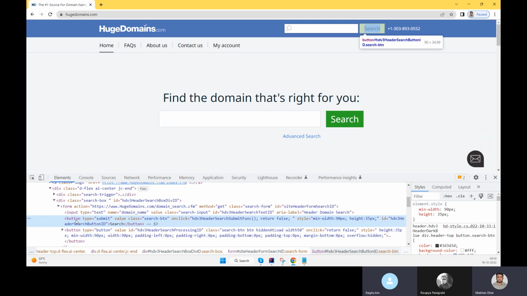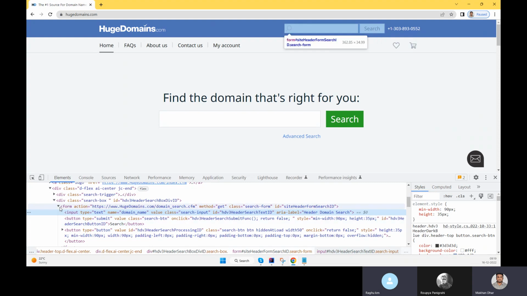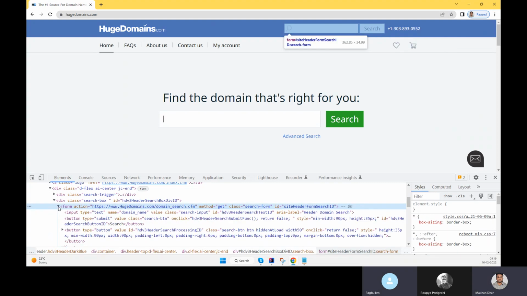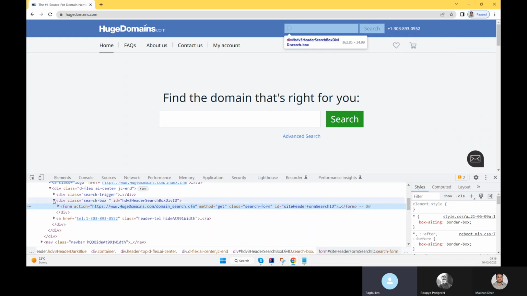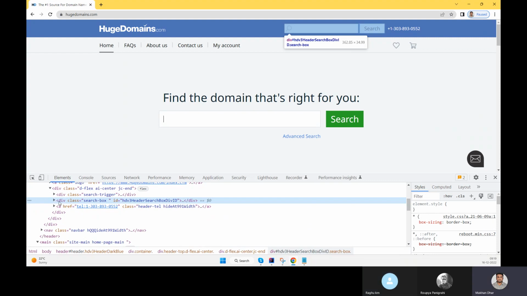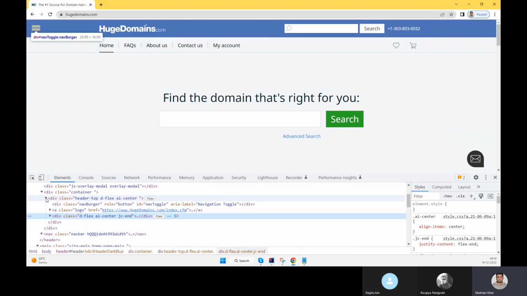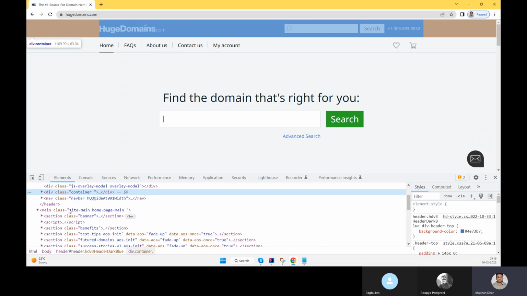So what would be the parent of this button tag? Form, action? No, not form. You can see this input is also there, form is also there, div, maybe a div with class search box. Okay. Now I'm just minimizing all of this. So now see, div, I'm minimizing all.